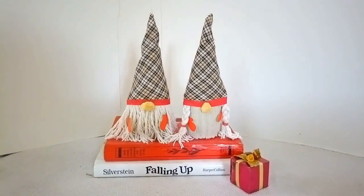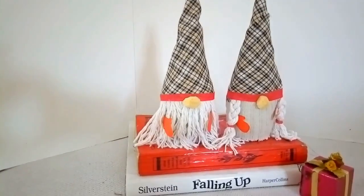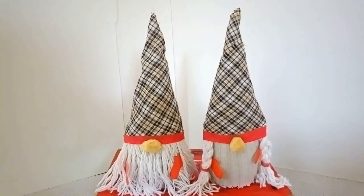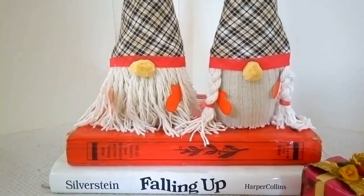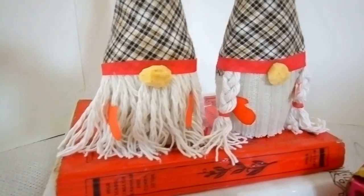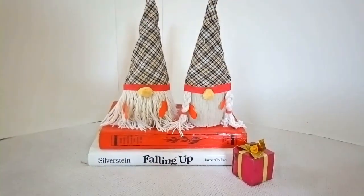Aren't they so cute? Ready for the holidays in red, white and checks, perfect for the winter Christmas time. I really like the conical hats, the braids, and here the unkempt yet kept beard, the noses sticking out. They are so cute. They are just too adorable, too cute.